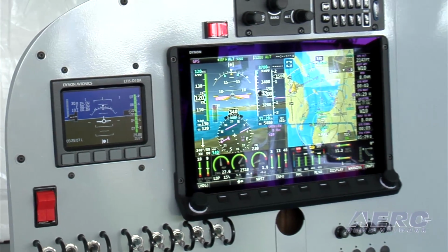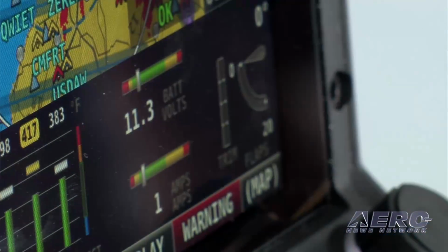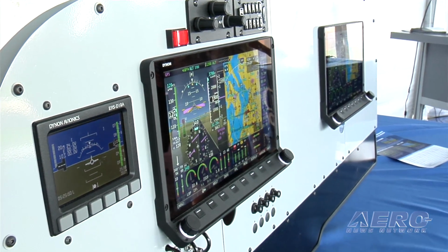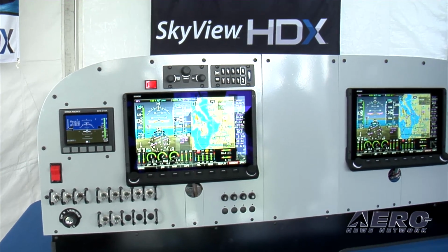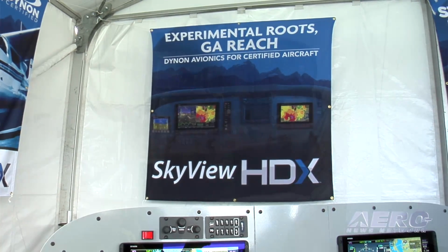The equipment that we have in the Cessna 172 is about $16,000 worth of kit, and that includes all of the features and functions I just mentioned. And we expect that installation will be able to be done a lot quicker than in conventional upgrades because we have the system that's already tuned for quick installation by home builders. We hope that we can get installations like we have in the Cessna 172 in the low 20,000s installed.